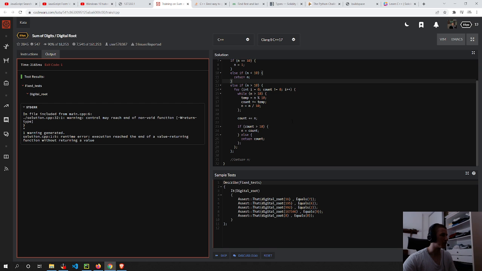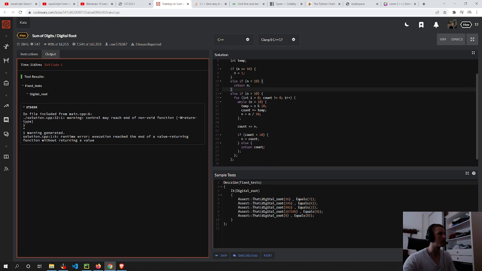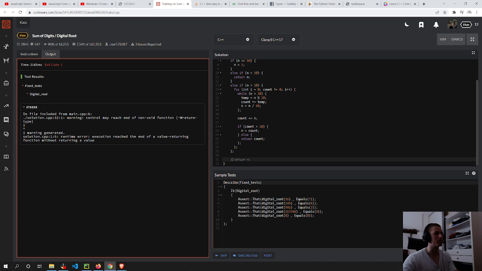Control may reach end of non-void function. Execution reached the end of a value returning function without returning a value. Oh. So it's probably not working.